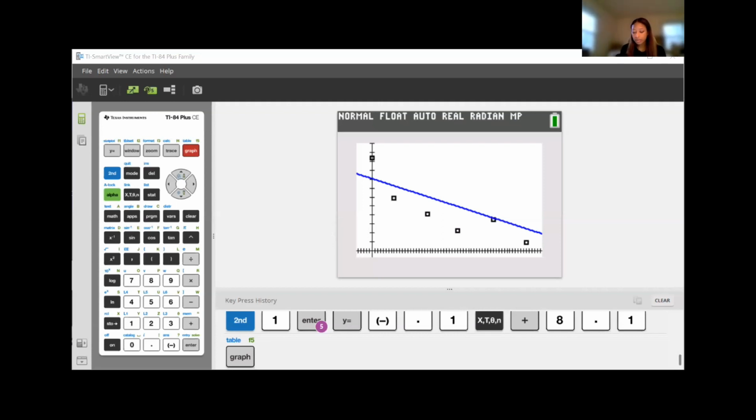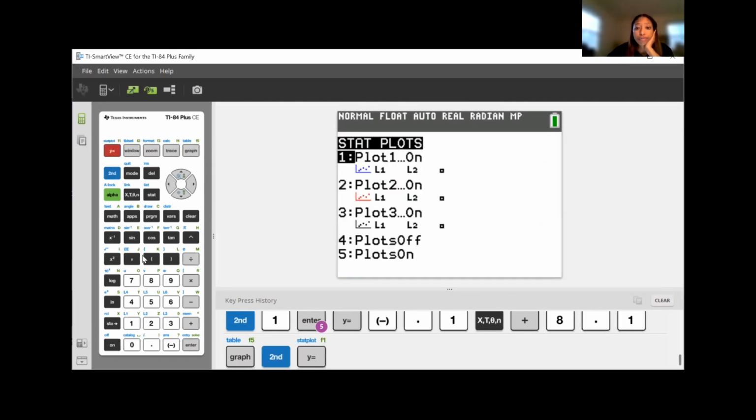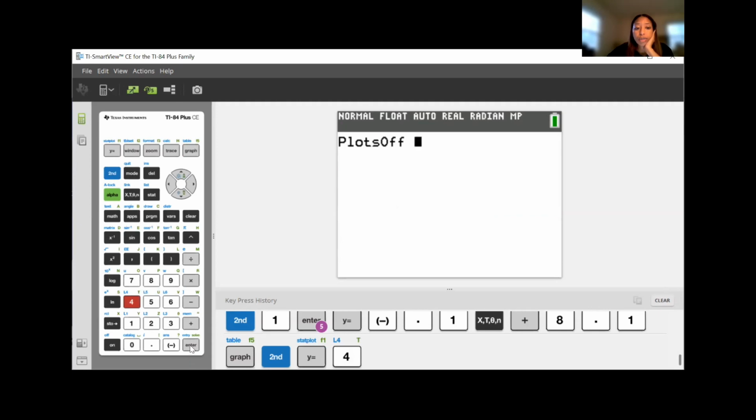Okay, you should be able to see our graphing calculator. Couple of things. One, we are no longer doing regression problems. Sometimes if you leave the stat plots on, you'll get an error when you go to graph other things. So we're going to turn our stat plots off. I'm just going to press 4 to turn them off. You only need to have them on when you're doing regression. You can have them off for everything else.